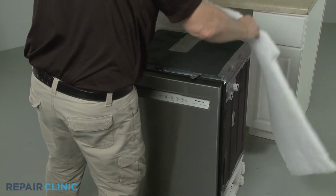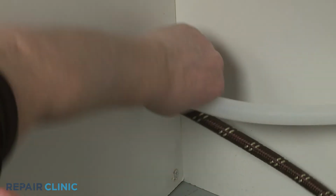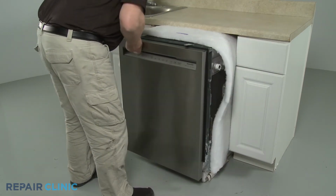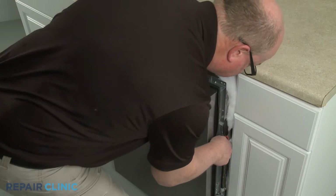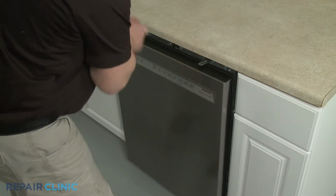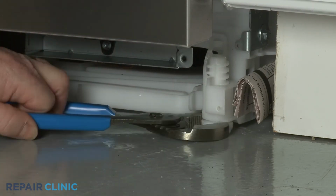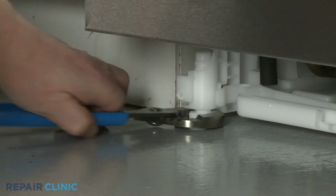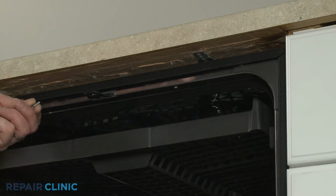Reposition the insulation as necessary. Confirm that the end of the drain hose is accessible through the cabinet wall. Then gently slide the dishwasher back into the cabinet. Extend the front leveling legs if necessary. Rethread the screws to secure the mounting brackets to the cabinet or countertop.